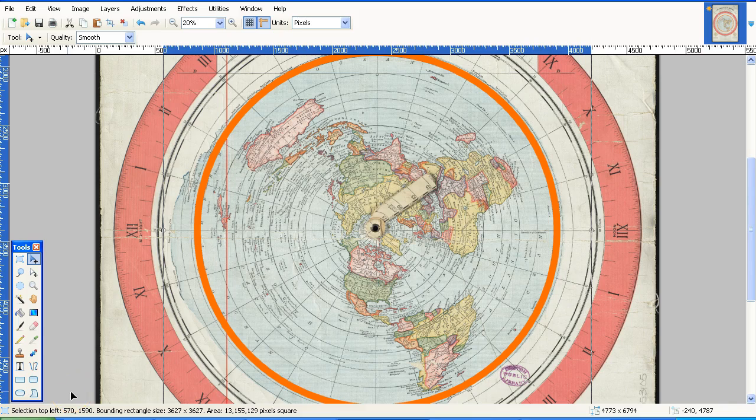Now, having made the circle wider, we see that we still have the same problem. On the 20th of March, on the equinox, the sun will be rising due east over here and setting due west over there. It will be arcing across the northern half of my sky, as it always does, but according to this, it will be orbiting around the southern part of my sky, south of New Zealand, which doesn't occur at all.